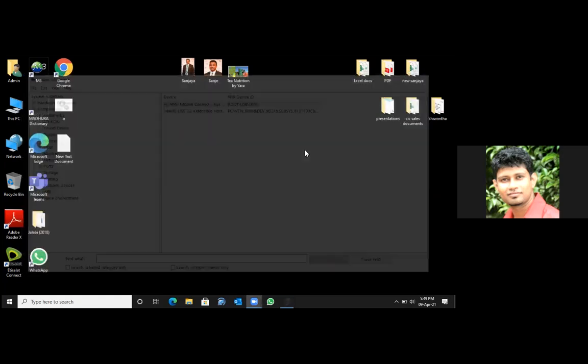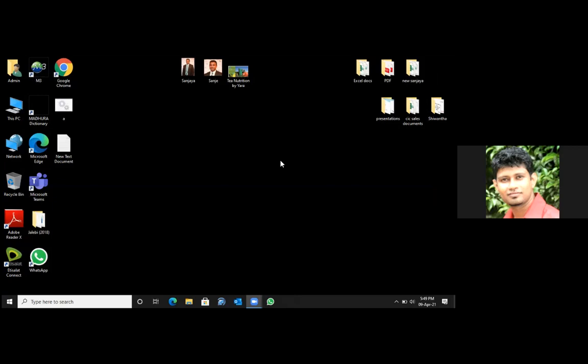So again, press the Windows and R buttons. Windows key and R button together. You should see the Run dialog box.